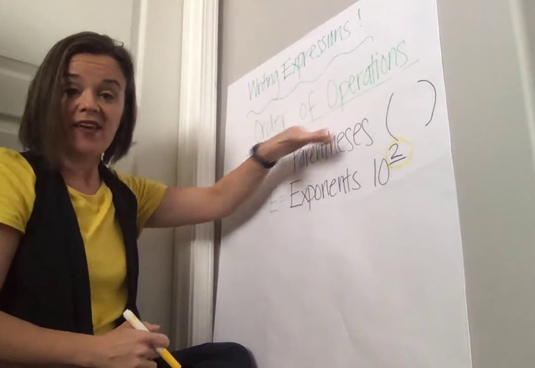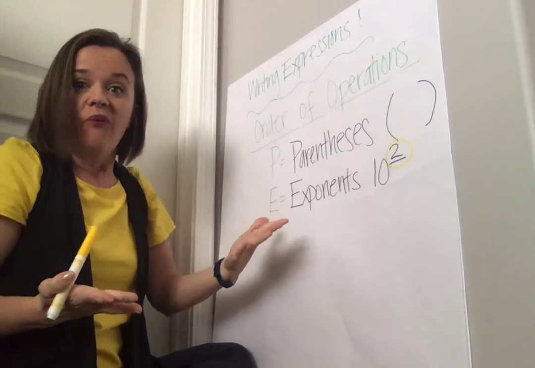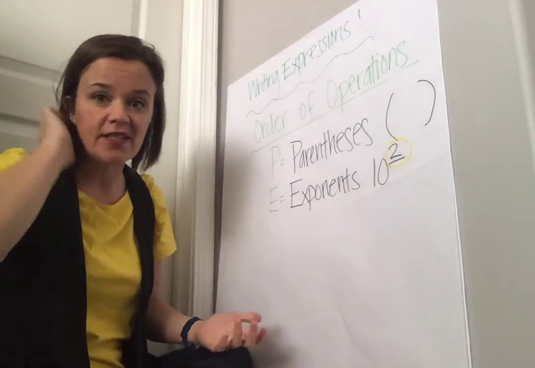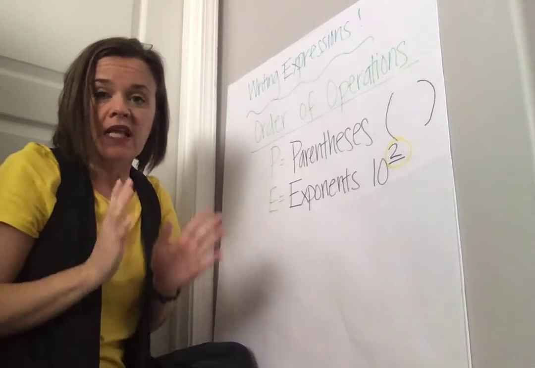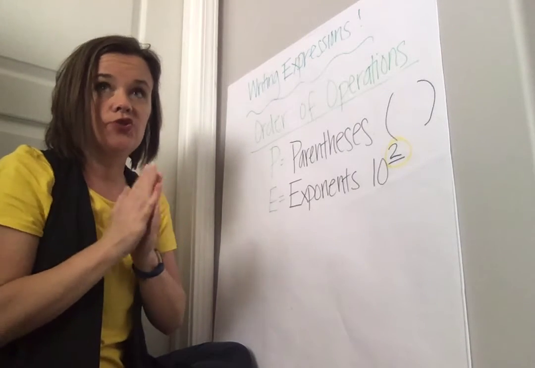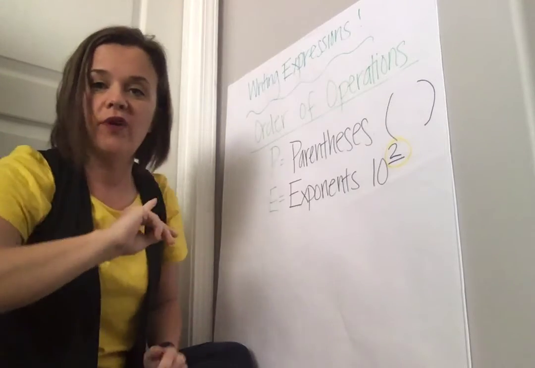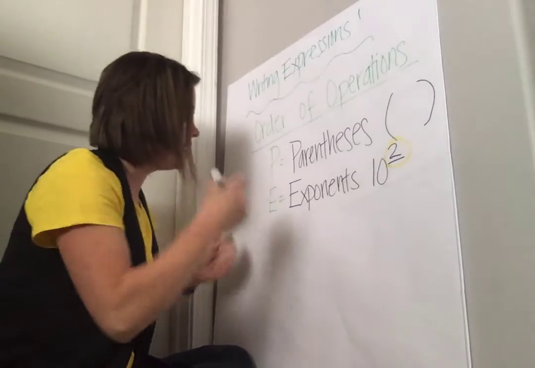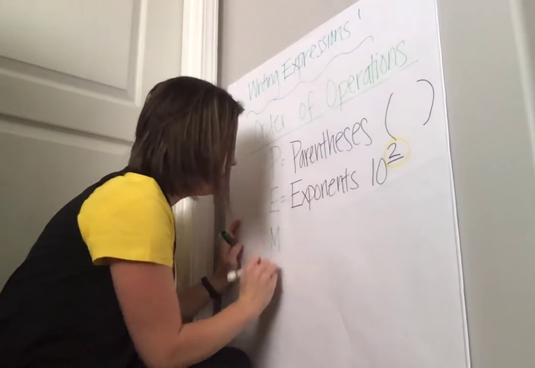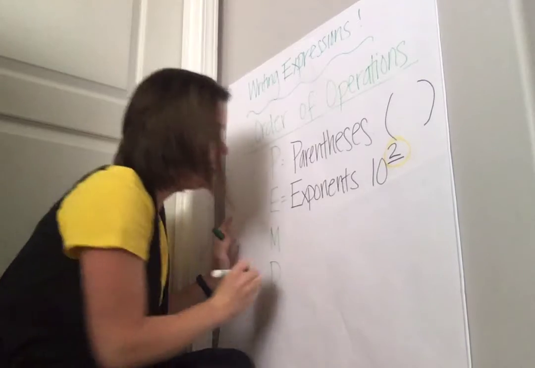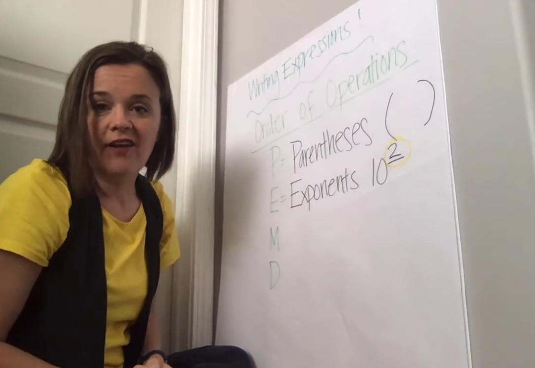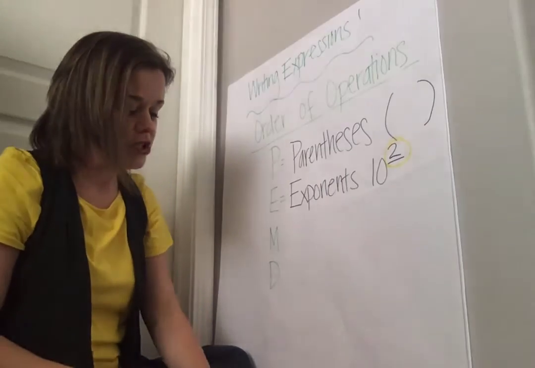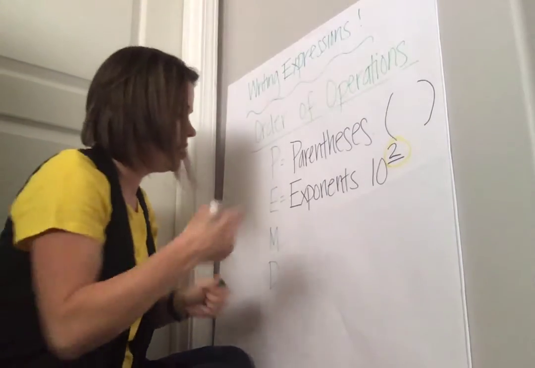So far we have the P, we have the E, and now we're on to the next letter, which is M. Any guesses on what M stands for? What's an operation that we use that starts with the letter M? What is it? Multiplication, right? So multiplication is the next one. So I'll put M down. And when I put M down, I'm going to put D down. Okay? What would D stand for? Well, it's division, right? Just like you guys have all learned before. Multiplication and division. I'll write those down.